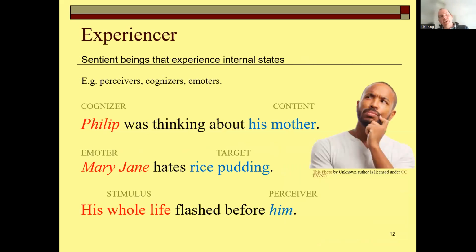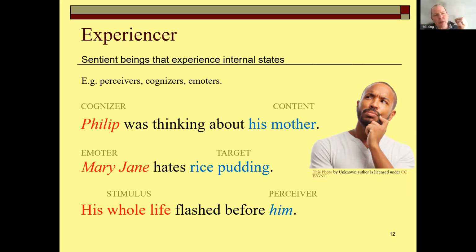And another category are a variety of semantic roles that we can think of as experiencers. An experiencer is slightly different from an effector or a doer of something. They're someone who experiences something, typically a sentient being that experiences an internal state. There are a variety of different kinds of experiences, and you'll find that some languages treat them all in the same way with the same kind of markings. Some languages have some of them one way, some of them a different way. They're all different kinds of internal states, and it's important to recognize these differences.